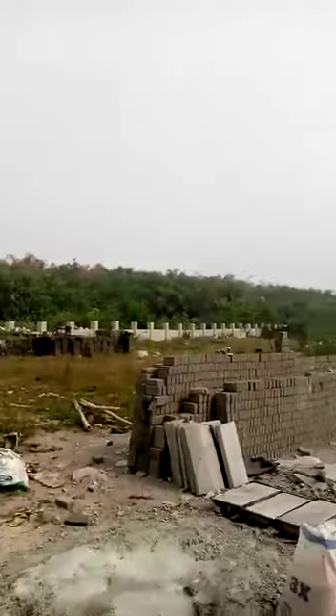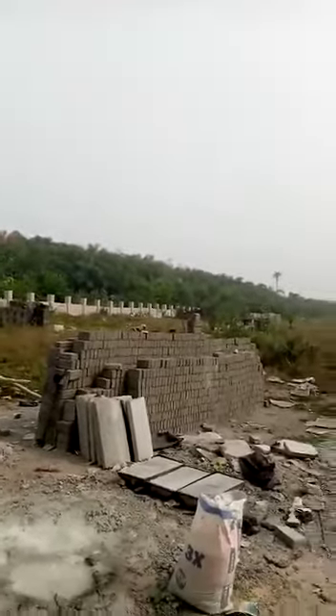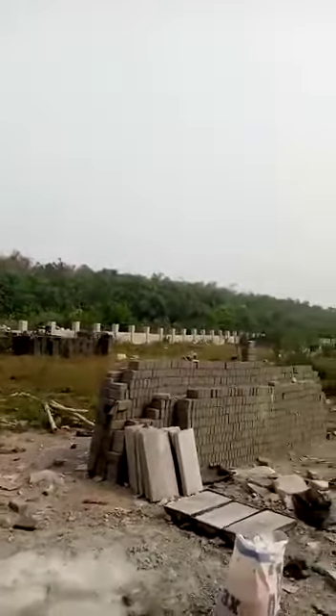Look at it — this is the side and that's the fence. They are going to install the grills on the front fence as well. The fence is ongoing. Look at the side fence, all the way down. We are almost done with that. By weekend we should round off everything on this side.